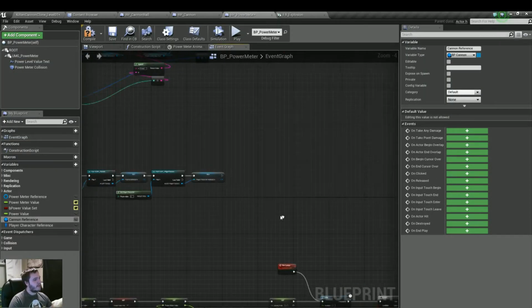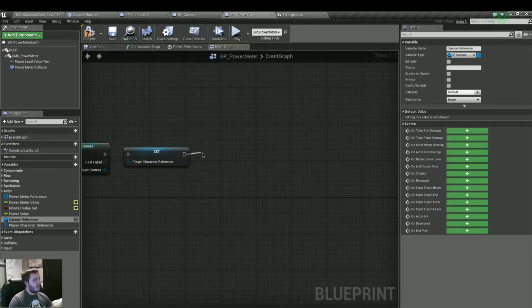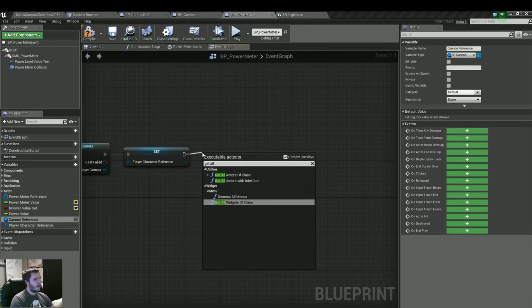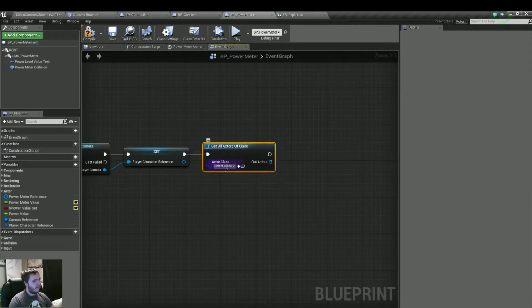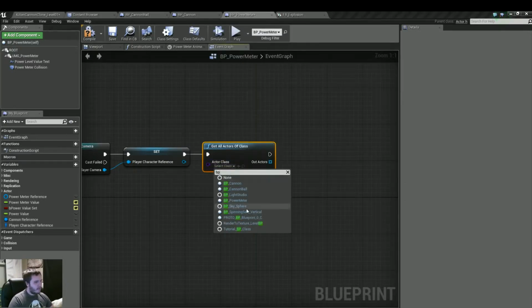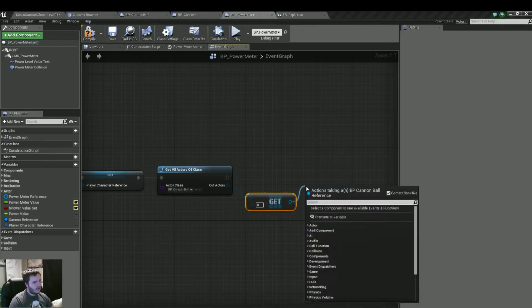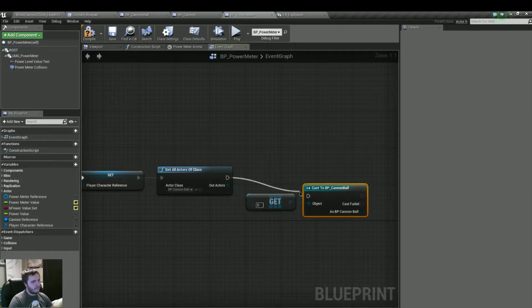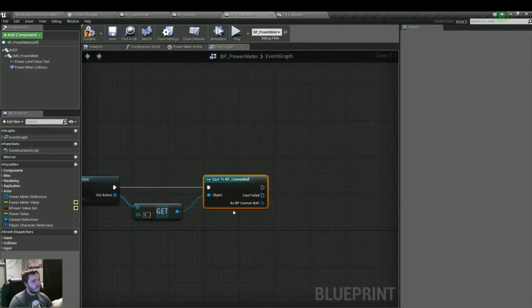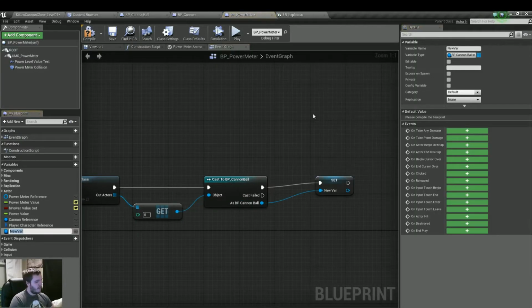So let's grab a reference to our cannonball. We're going to do a Get All Actors of Class, BP Cannonball, and then Get, and then a cast to the cannonball class. Then we're going to promote this variable and call it cannonball reference.